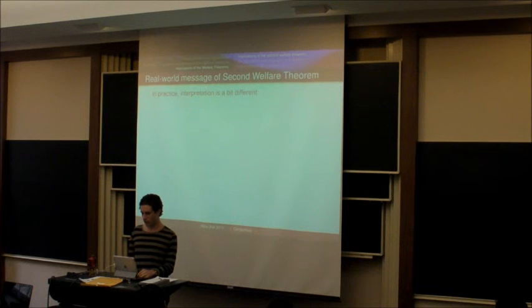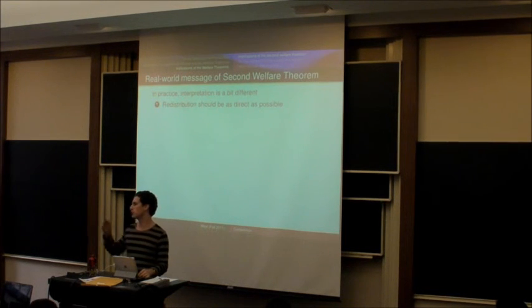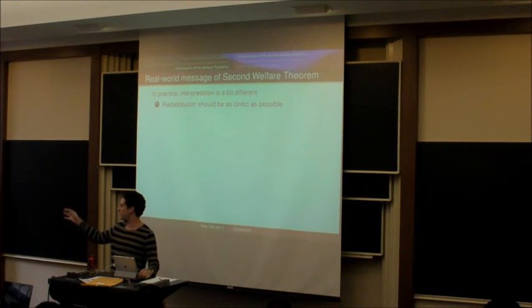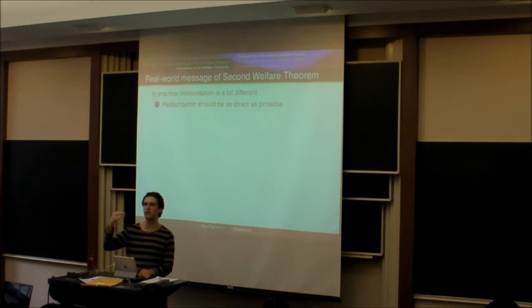Okay, so in the real world, the interpretation of the second welfare theorem is not that we should only redistribute in these super efficient ways like a land tax, but rather that redistribution should be as direct as possible. So if we can't literally observe how much people have, we should try to tax the thing that's the best possible proxy for what they have, rather than things that are a bit random. So taxes should fall on something like income or total consumption, some other overall measure of how well you're doing, rather than on very specifically how you do it.